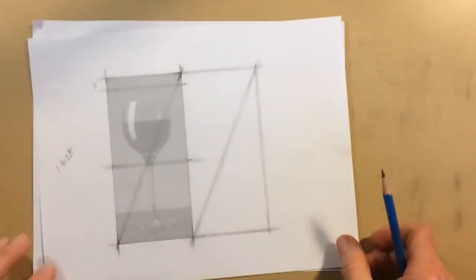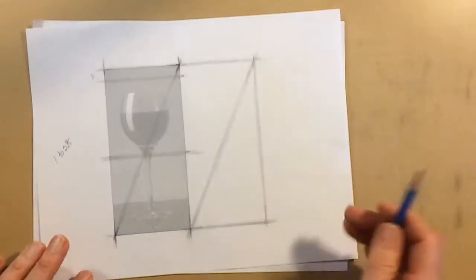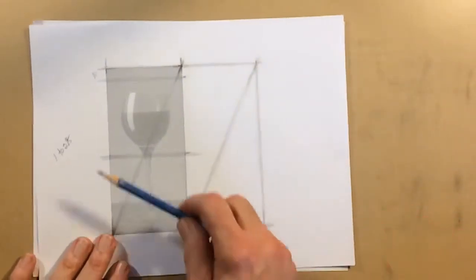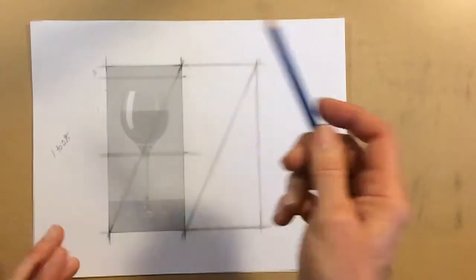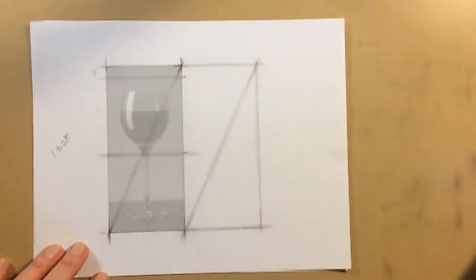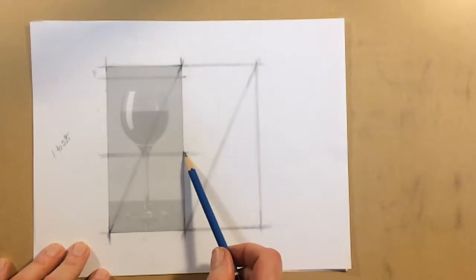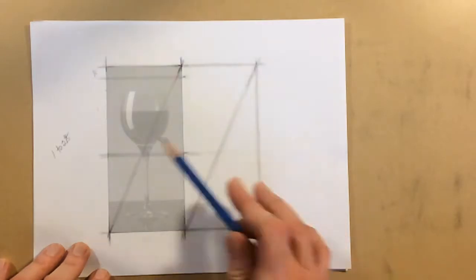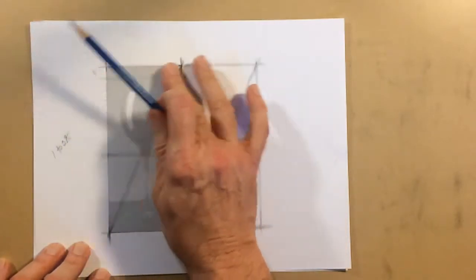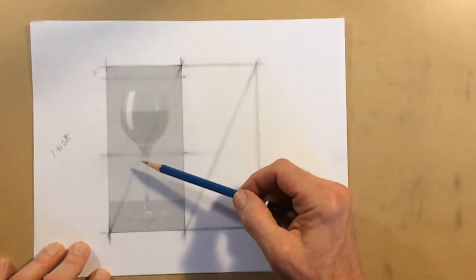If you couldn't care less, then you're welcome to start drawing. But I do find the more I get familiar with everything about this drawing, how much easier it is to do it in a way that's enjoyable and relatively accurate. So let's say that's that for the, I could think about those squares, but I'm not going to worry about those too much. And in fact, a lot of these lines will start just getting in your way, so rubbing them out a little bit.